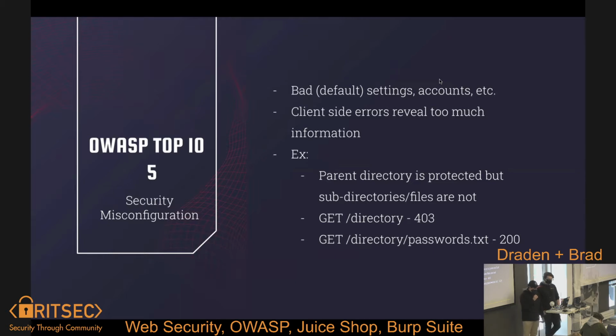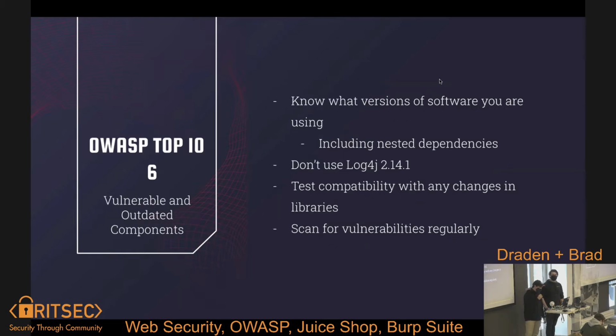Security misconfigurations include bad or default settings, accounts, etc., as well as bad error handling to where client-side errors will reveal information about the system, including like what versions you're running, which lead to further potential attack vectors. One common thing I've seen is you have like a directory where if you access like a / directory, you get a 403, but you can access directory/passwords.txt. That is not good for you, unless you're the pen tester.